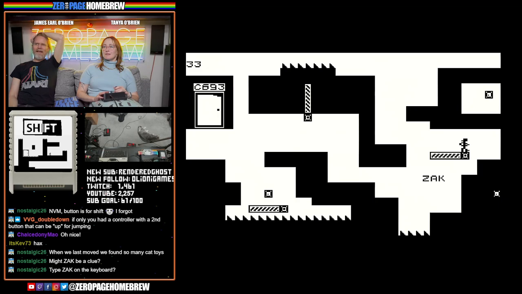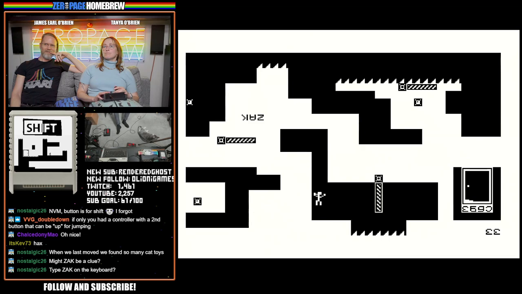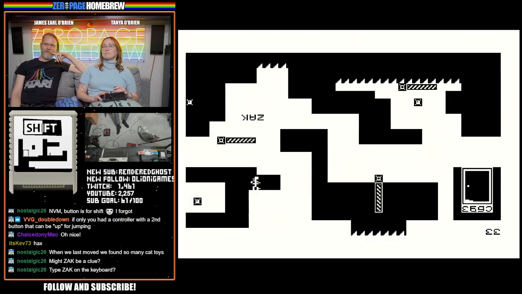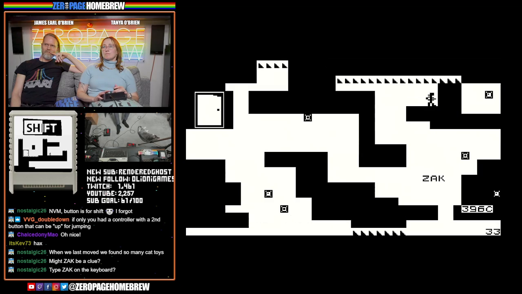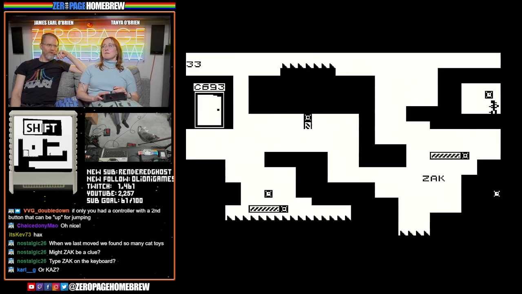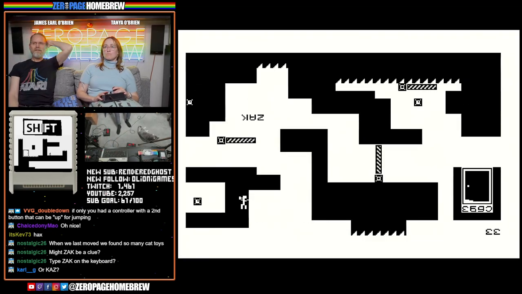Well, it says there's a secret exit. I mean, I could type Zach on the keyboard. Nope. Doesn't work. Good guess, though, nostalgic. Oh, there you go. Over, flip. Nice. Or Kaz? Okay, let me try Kaz. Nope. You flipped it, right? Yeah.